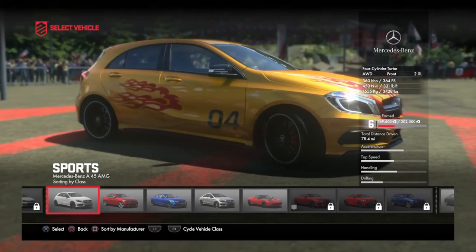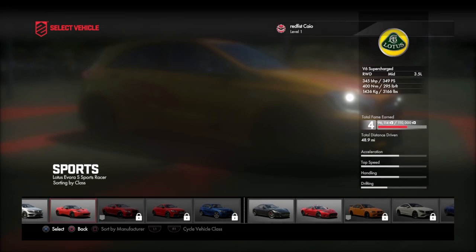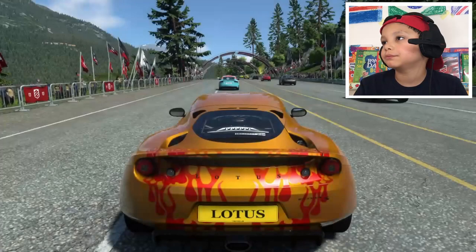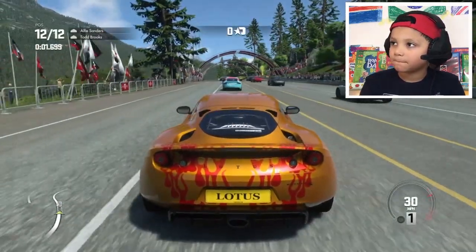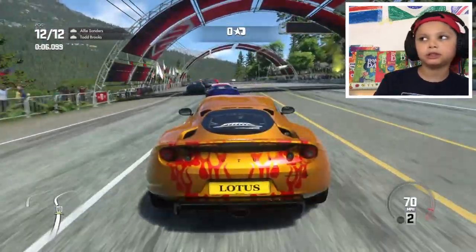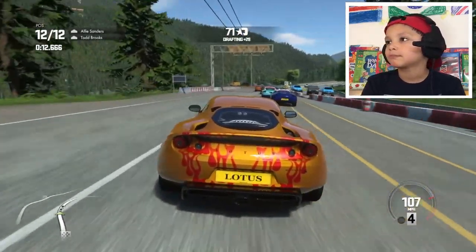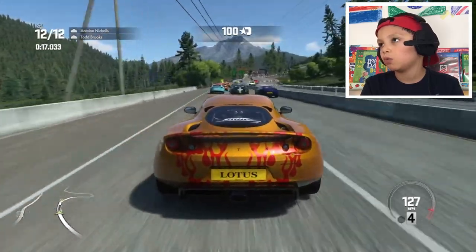So play. I'm going to choose my Lotus. My custom. Let's play. Yes, I'm so excited. I cannot hide it. Wow.